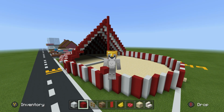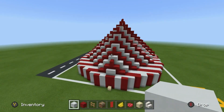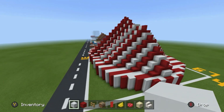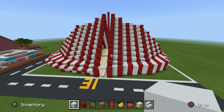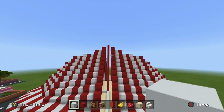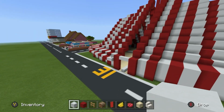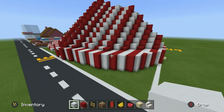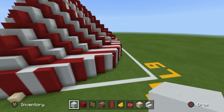So I'm going to do this opposite side of the roof, and then we'll come back and add some finer details to the tent once we get to that point. So I have just completed this side as well. The last 2 things that I'm going to do, maybe 3 things, we'll see, is I have to fill the very middle part of the tent in, which I think I'm going to make ever so slightly higher than the other 2 parts, and I am going to add the rows of white and red all the way around the edge, just to fill out the tent a little bit.